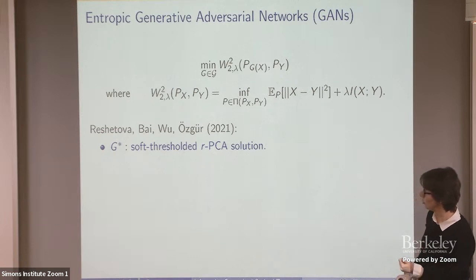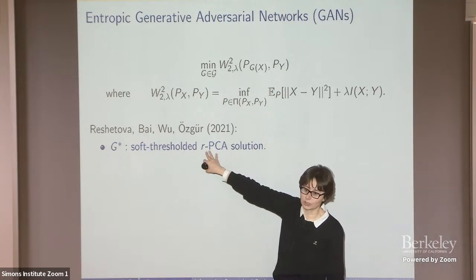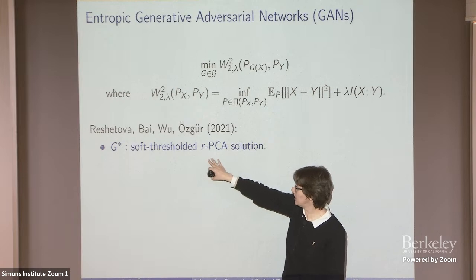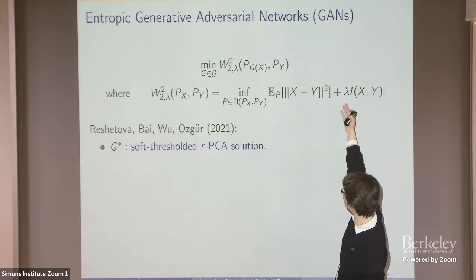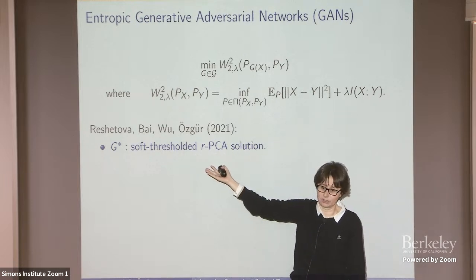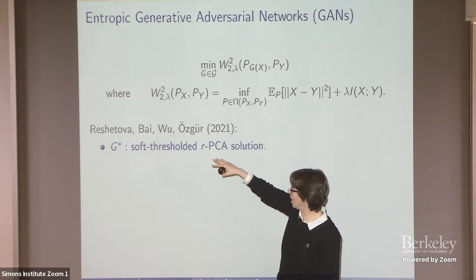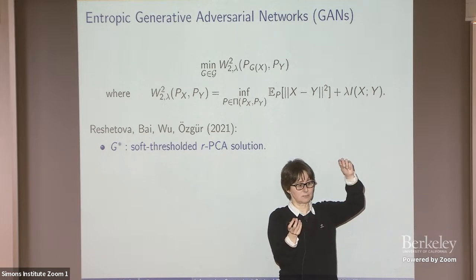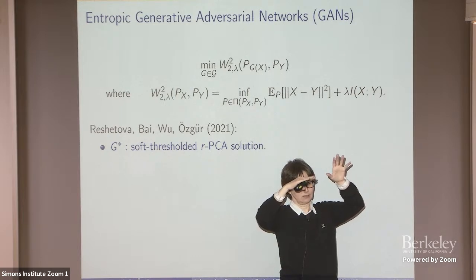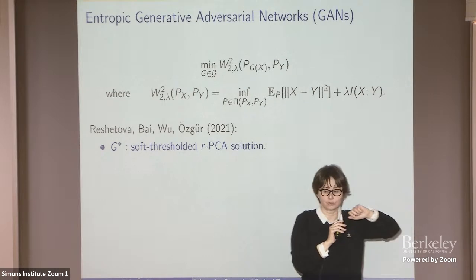You can first show that in this Gaussian linear setting, you can again characterize the optimal solution. And indeed, we see that when you add the mutual information, the optimal solution changes. So regularizing with the mutual information actually changes the generator you learn. And the generator you learn is now a kind of soft thresholded RPCA, meaning that you'll take the top R eigenvalues of that target covariance matrix, but you would actually eliminate some of them that are smaller than a given threshold. So you will further sparsify, you will further reduce the rank of your generated distribution.